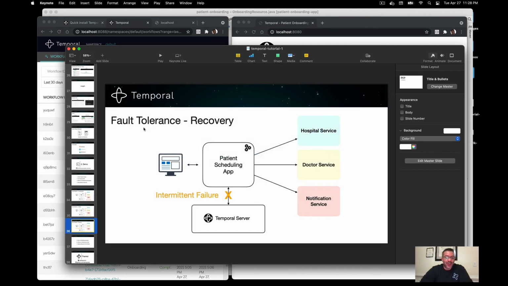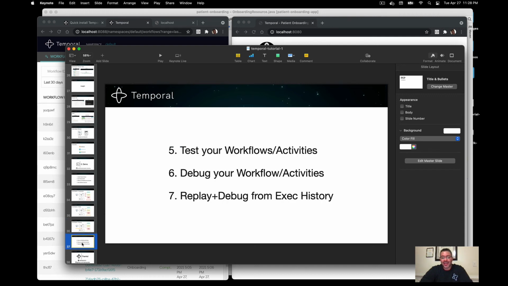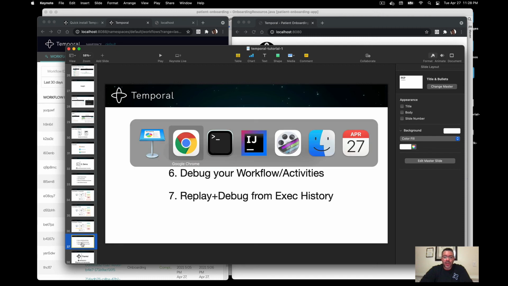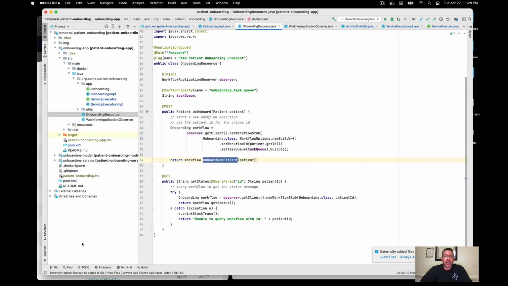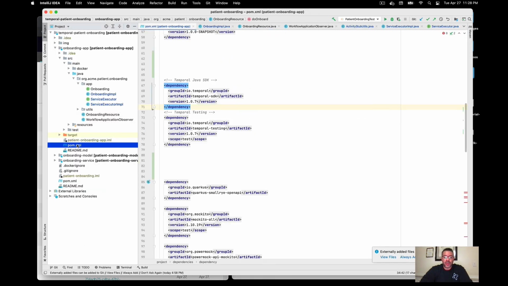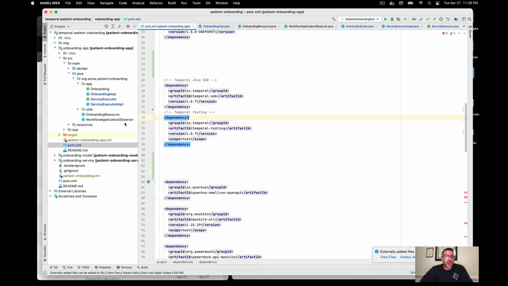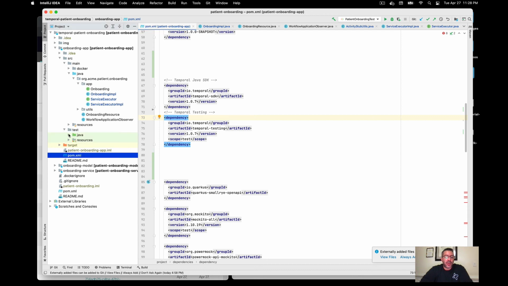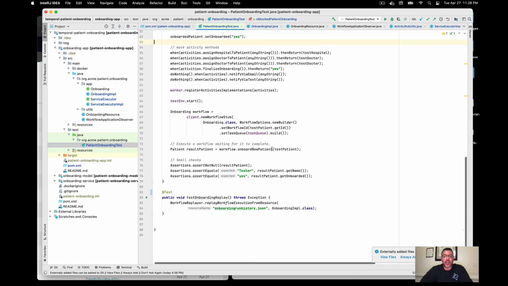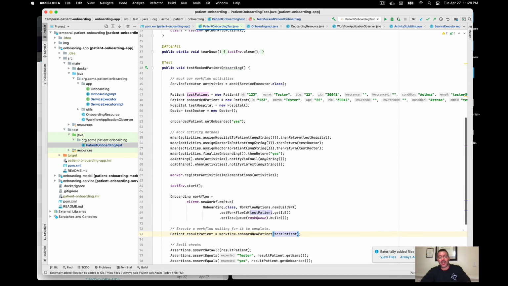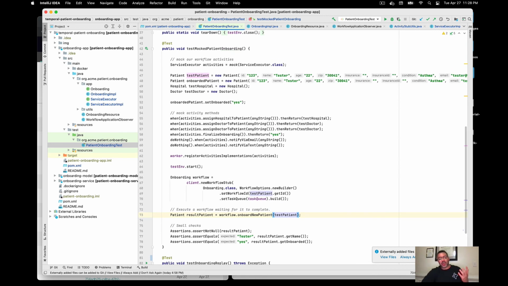The next thing I wanted to show is actually testing and debugging our workflows as well. As we talked about before, in the Java SDK, at least, we added our temporal testing dependency, and we can take a look at, for example, a patient onboarding test. And this test basically allows us to perform unit testing of our onboarding system.